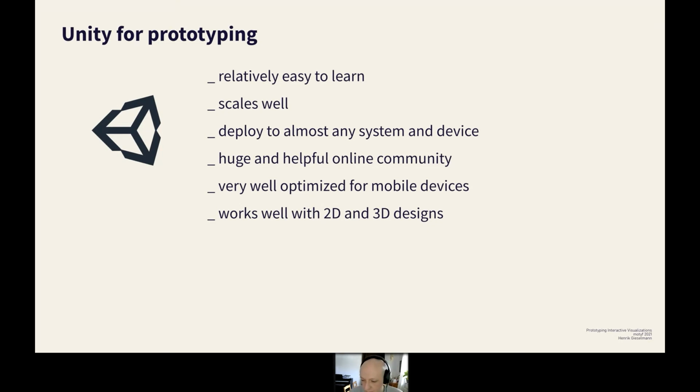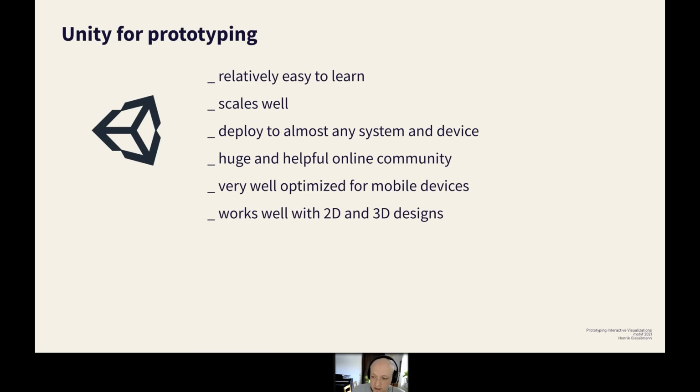I think if you're maybe thinking about just traditional apps, then working for iOS and working for Android will mean completely different code. It's just not the same thing. With Unity, you can have just this one project and you can deploy it to iOS and Android and your Mac and your PC and whatever you have.